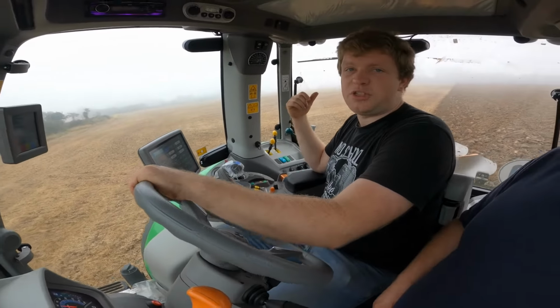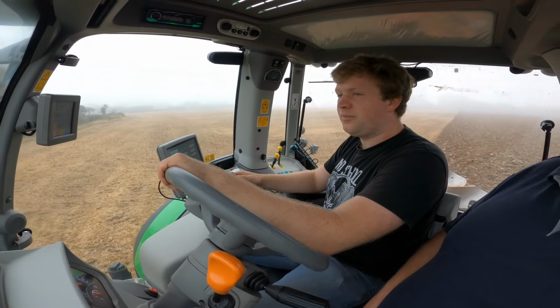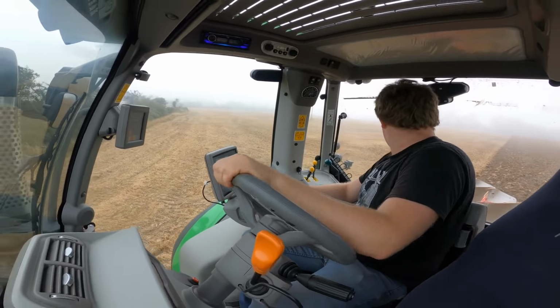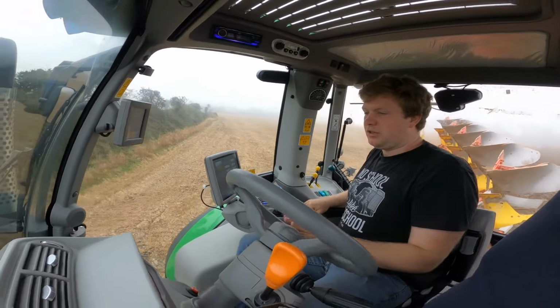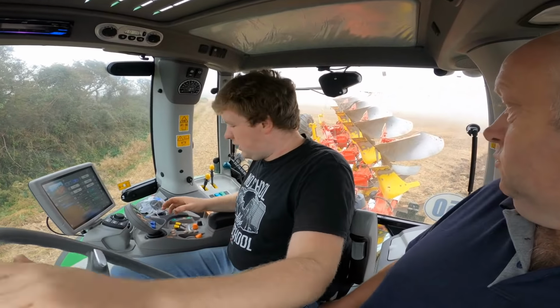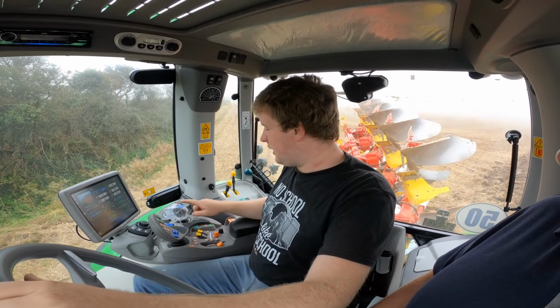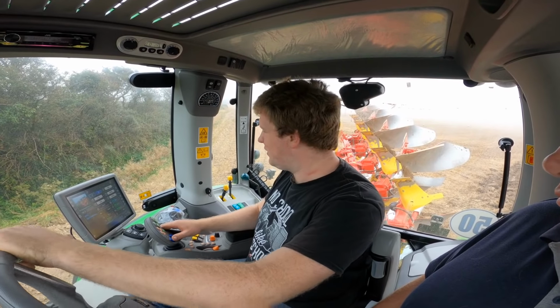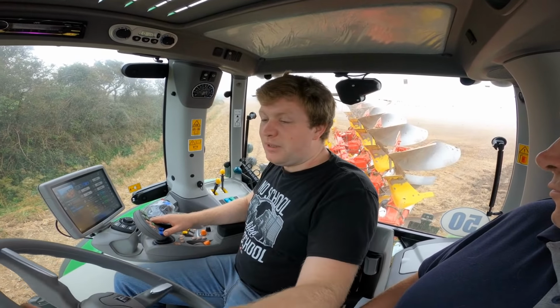Plowing fierce well. So we're just coming to the end of the run. See how well Farmer Phil works now. So, end of the run. Click up. Get back to throttle. Tractor stops when you get back to throttle. And then it is on. I have to remember to put my foot on the throttle.